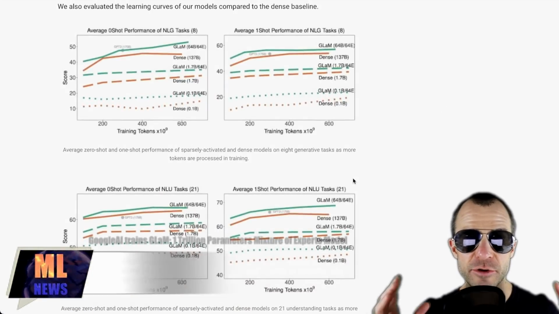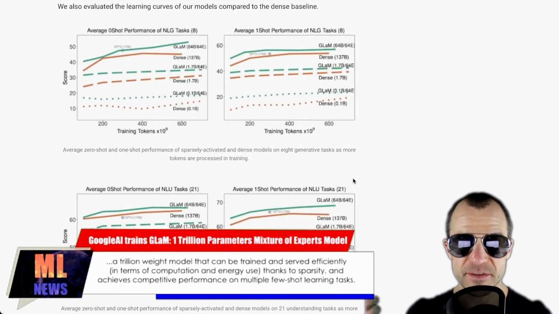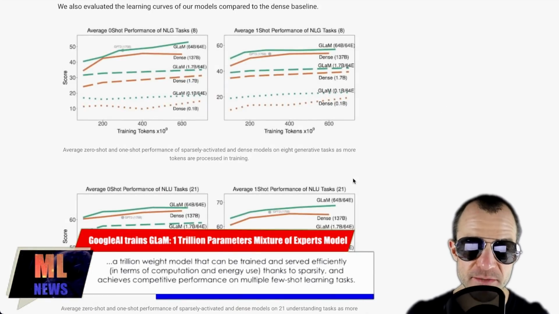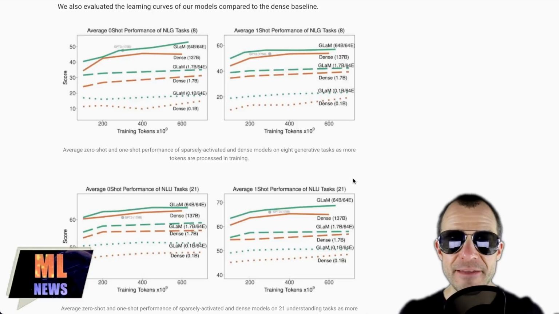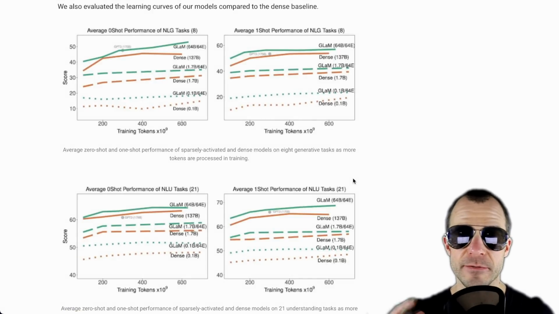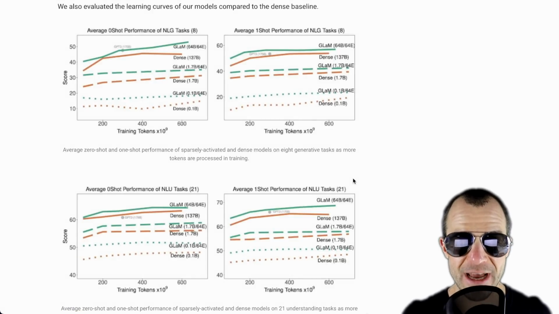of the models currently. They do have a lot of investigations into comparing dense and sparse models, and they do generally find that the sparse models outperform the dense models given the same amount of training tokens, and their final model outperforms GPT-3 on a number of natural language tasks. So pretty cool. If you're interested, check out the paper.